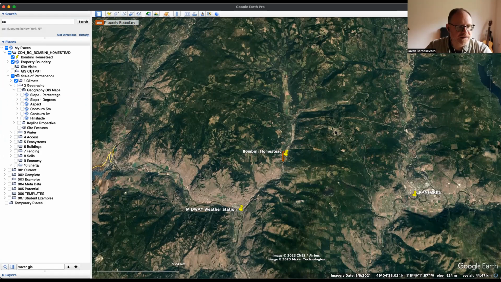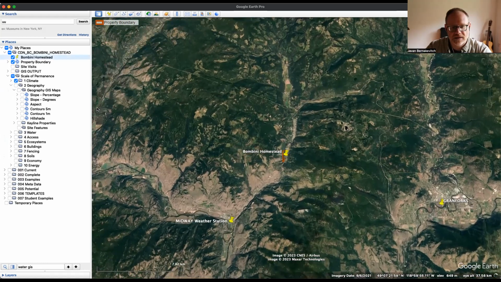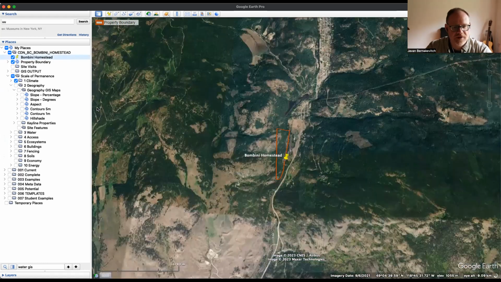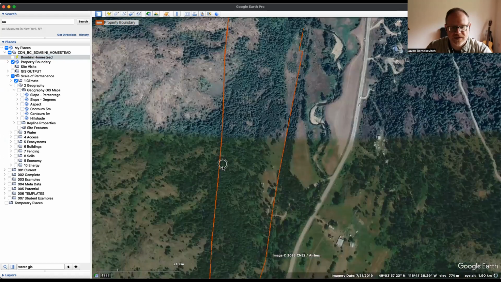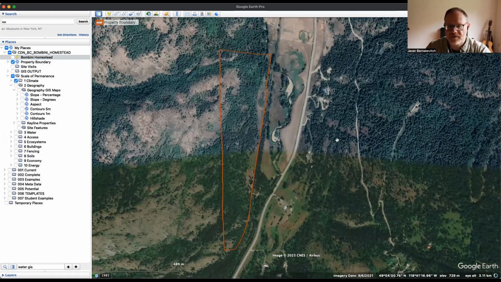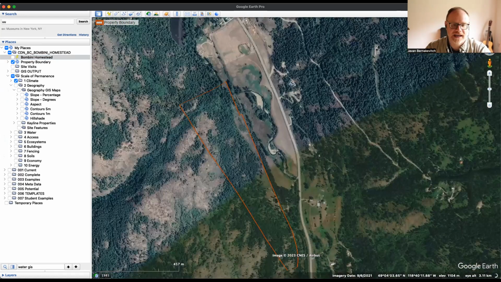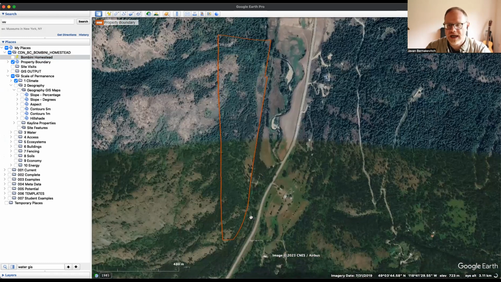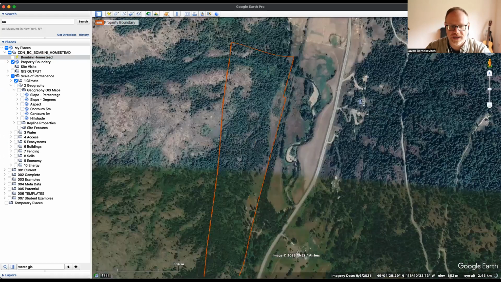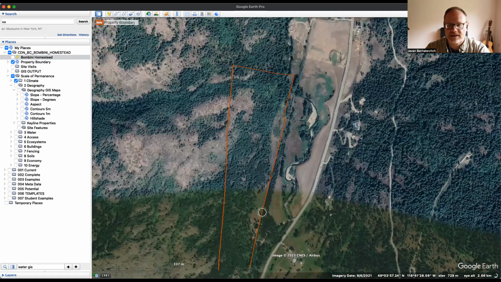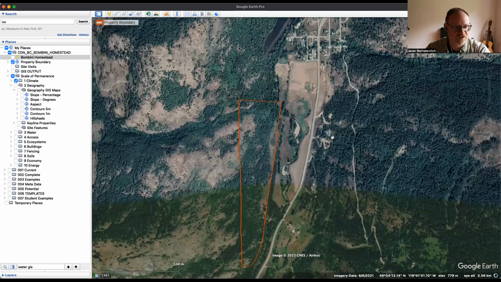For geography, we'll come back down to our site here. There's a number of GIS overlays that I'll get produced, and a couple of quick keys for folks on Google Earth Pro. U has it overhead and N has it north. So if I ever turn it here by grabbing the view, I can hit N and it'll give me straight up and down. And if I ever come in or change my viewpoint, I hit U, and it'll give me an entirely overhead viewpoint. So if I ever want to true that.